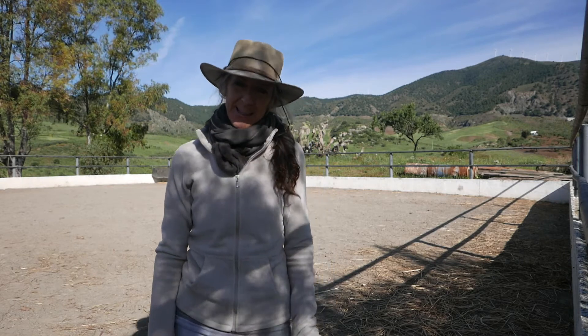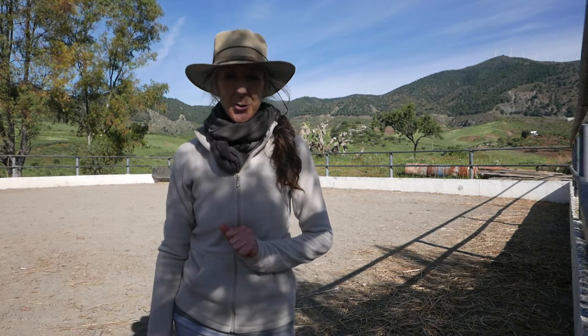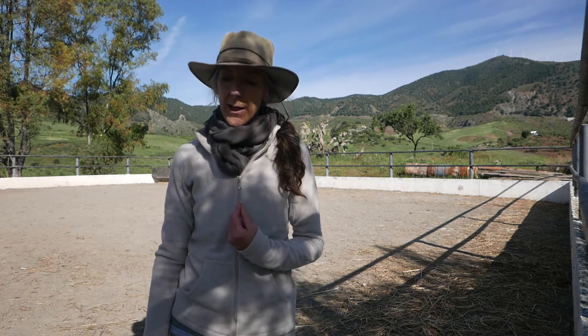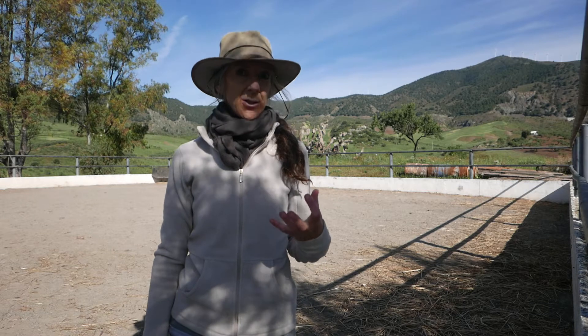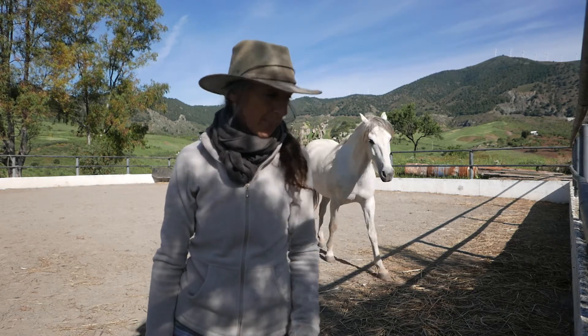Hi, welcome back to Live and Breed Horses at Central Queste La Luce. Today I just want to do a little addition to our series about scary places, because we talked quite a lot about the position of the horse's head when he's very stressed and looking far away, and how to lower his head — obviously something you've taught him previously.